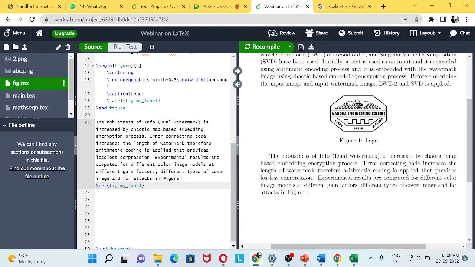So this is called labeling. This is possible in tables, as well as in equations also, because in equation writing and typing we will refer to the first equation in this paragraph, the second equation over here.